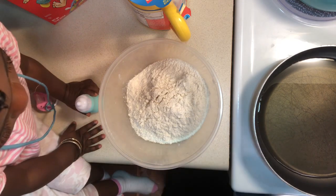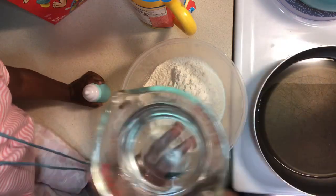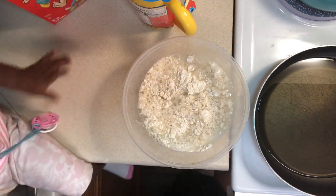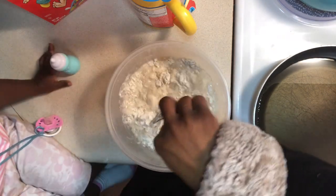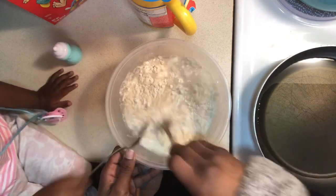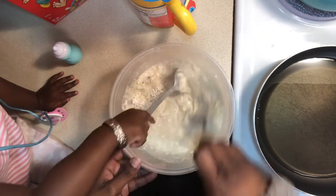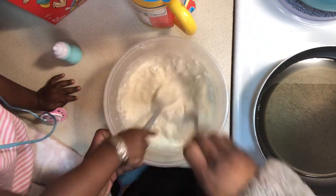All right, so we're going to pour. You want to do it? So here, pour it in for mama. Okay, so now mommy's going to stir it up, right? You want to stir it up too? Here you go. Stir it up with me, but do it nicely. You're being rough. You gonna beat them funnels up. Good job. So you just gonna stir it up.